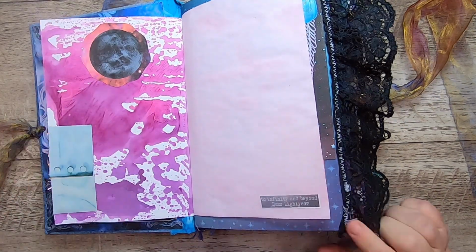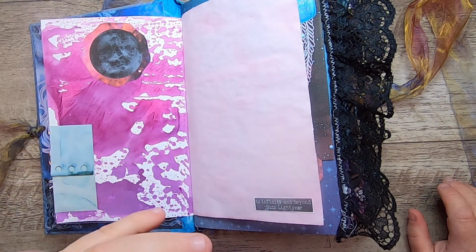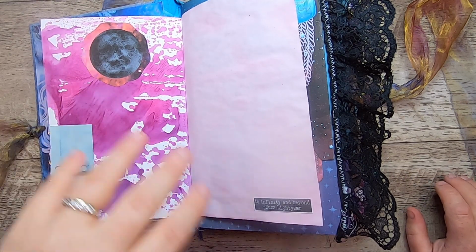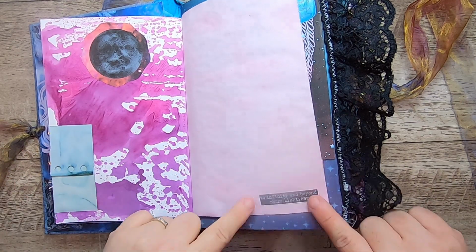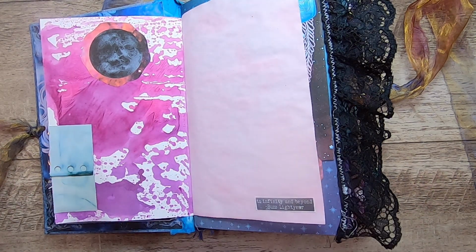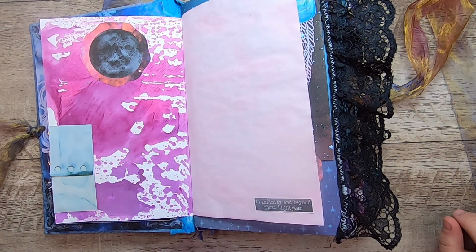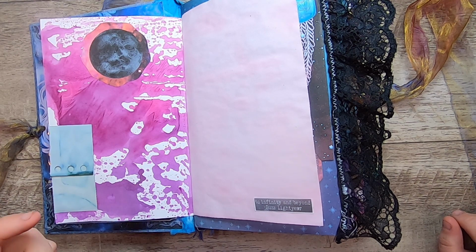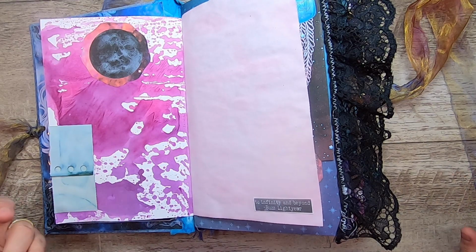There are the kits, I should say. So there are a few different aspects to these kits that you should know about. There's the main Cosmic Witch kit, then there are word kits, like word pages that have celestial type words. There are moon phases. There are these beautiful tall tags. You'll see a few things as we go through. There are also some Rolodex cards that have all of the star signs.